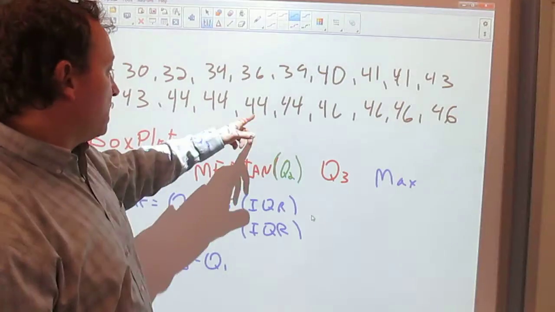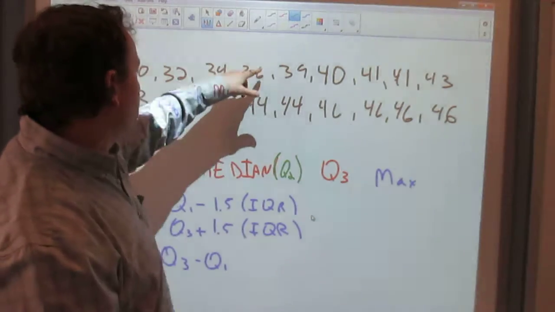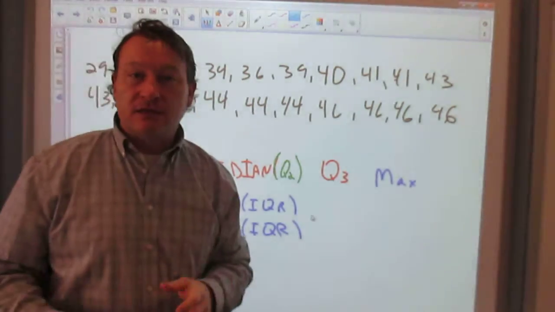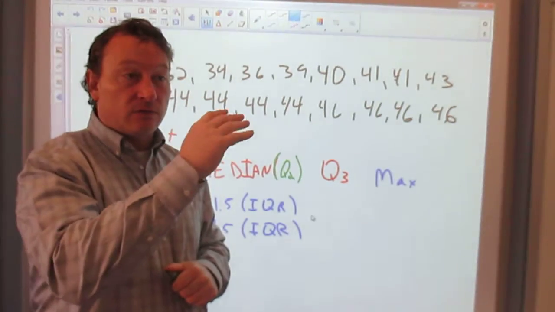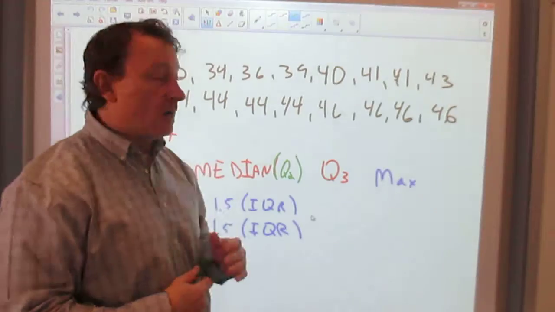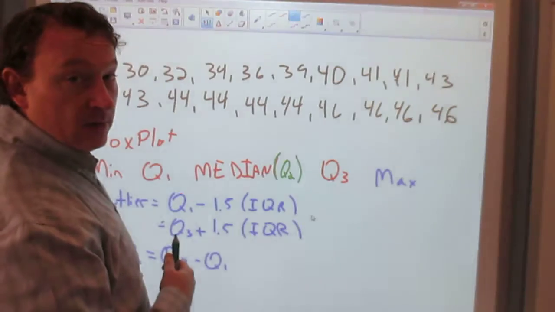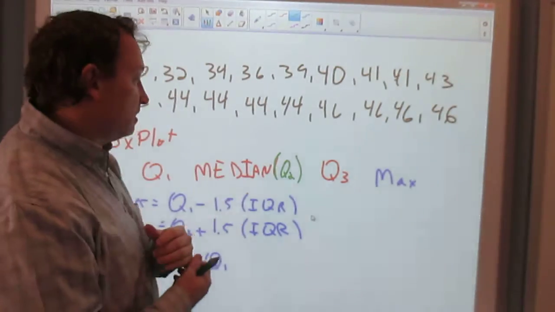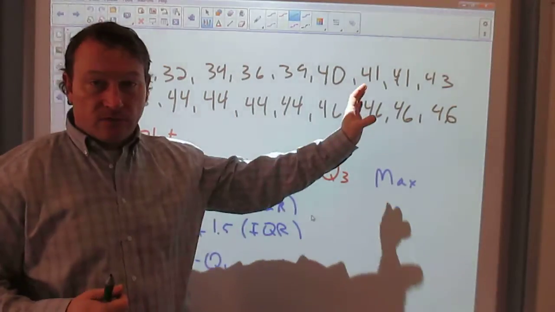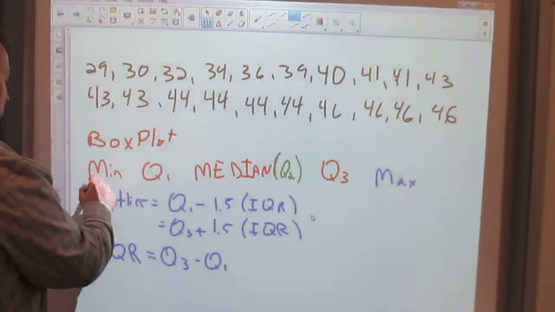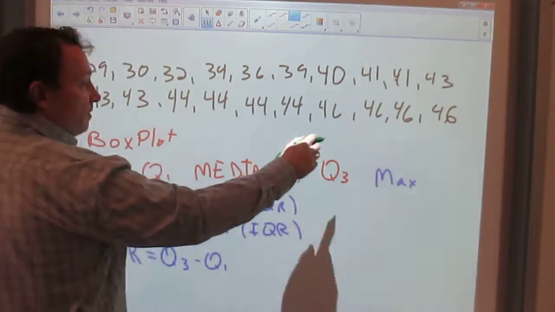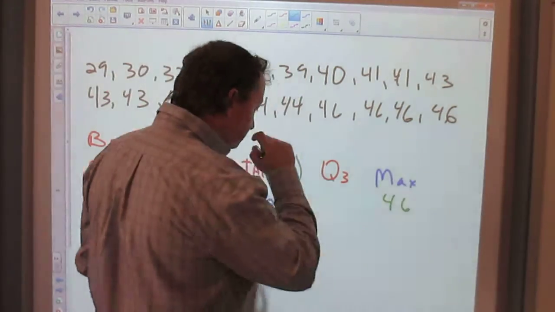Let's say the 29 was here, and the 46 is there, and the 36 is here. That's what they like to do on the A/B test. They like to mix it up. Make sure that you know that you have to order them first. Otherwise, you're going to pick the first one as the minimum, and it might not be. So just be careful with the data set. But in this case, it's already ordered for you because I'm a nice guy. So my minimum is going to be 29, and my maximum is going to be 46.